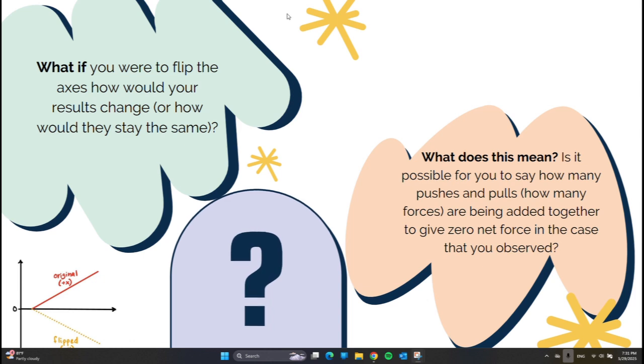If we were to flip the axis, an object that was originally moving in the positive x direction would appear moving in the negative x direction. The sign of the velocity would also change because it is the rate of change of position. The position versus time and velocity versus time graphs would be reflected across the x-axis. However, the object would still move at a constant speed in a straight line, which is seen in a position versus time graph here.